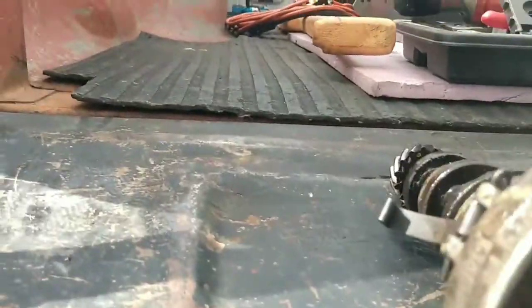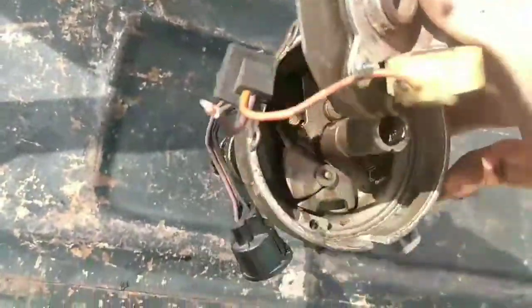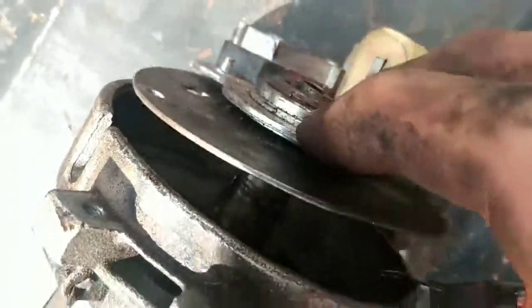Now on top of that sits this plate. Let's see if I can get it where you can see. And of course another loud truck's gonna come by right now. Alright, I'm just gonna let it lay on its side since it's lazy. I guess it's earned its keep. It's been in there 40 years. I guess it's earned its right to be lazy. Now this plate sits down in there. And you got two bolt holes in this plate. If I can get it spun around.